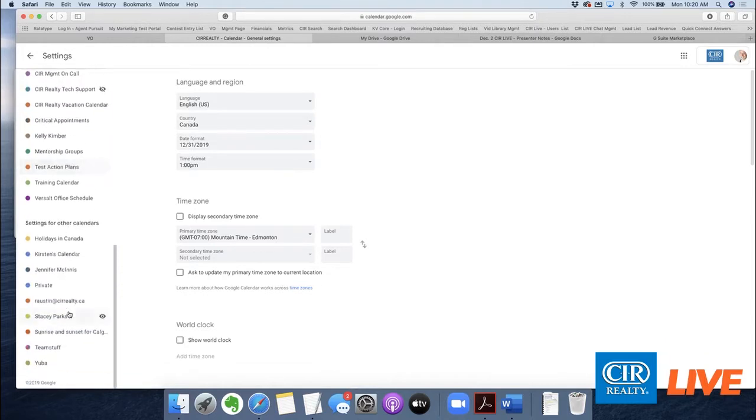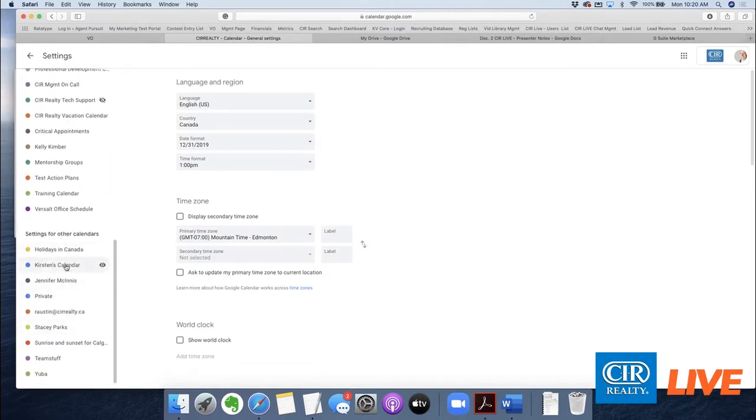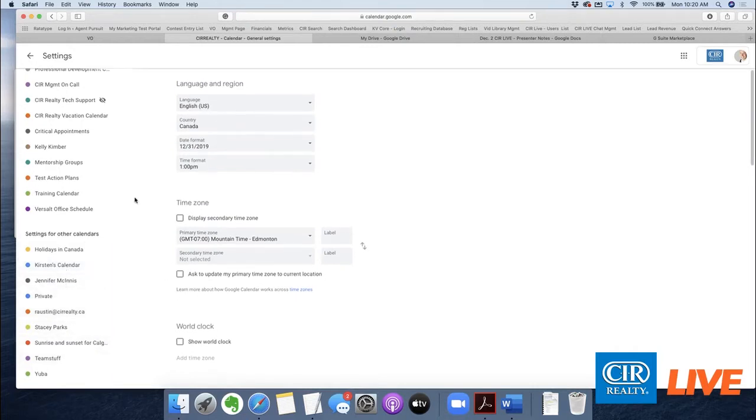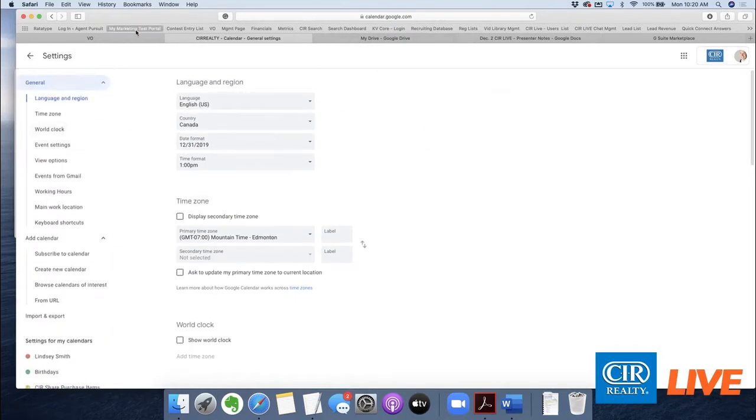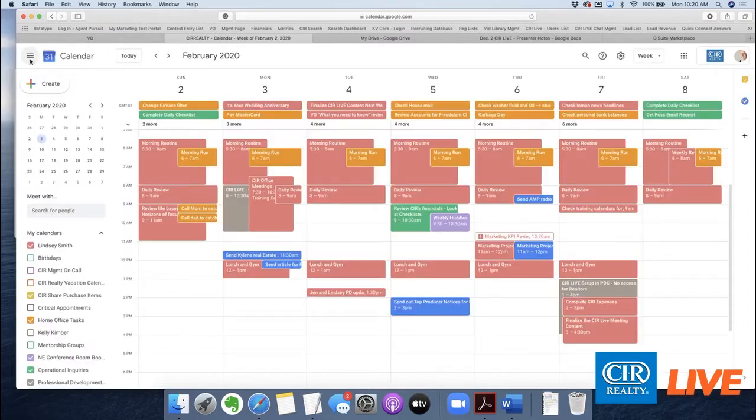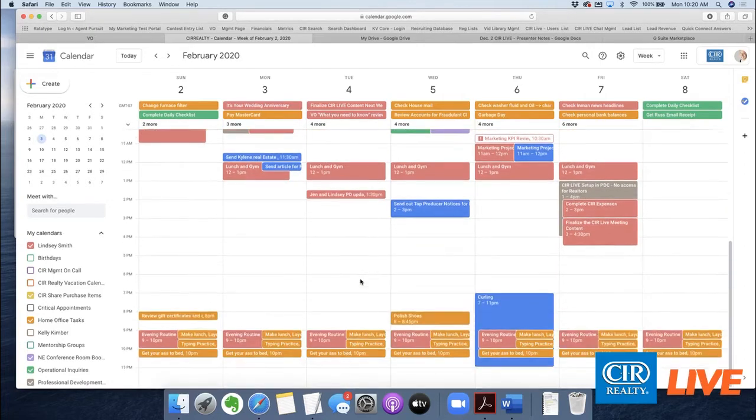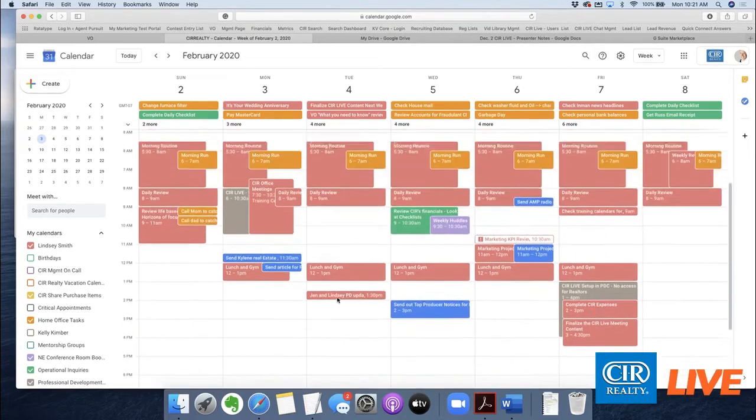I also have other calendars that people share with me. So Kirsten shares a calendar with me. I got some other staff and different information, people who share stuff with me. That's great. So I'm just going to go back here and explain what I use these for. My red calendar is all the stuff that I actually have to be somewhere for. It's my main calendar. This is what I share with our staff and our team. I have a bunch of different meetings in here, my morning routines. I have an evening routine that I lay out in here.